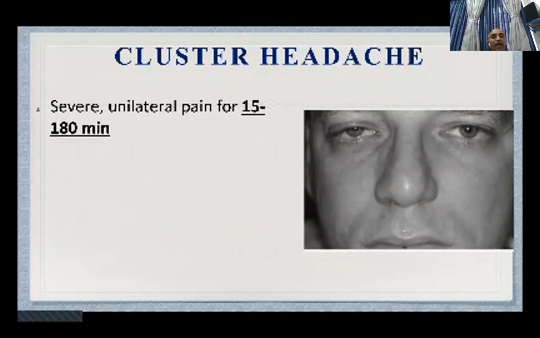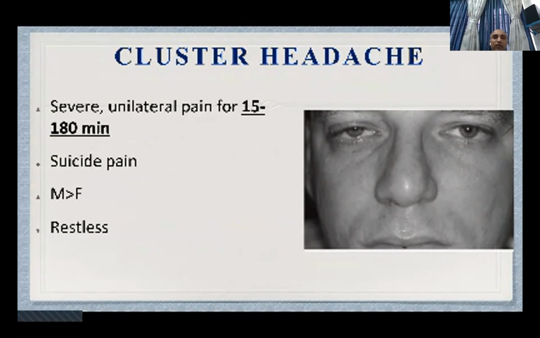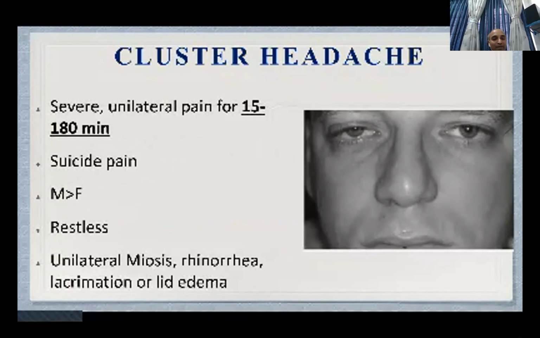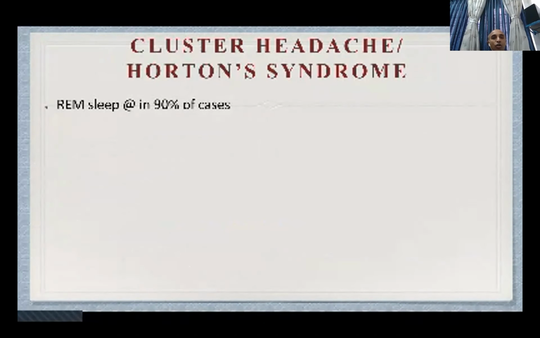Here the pain is usually unilateral. It lasts anywhere between 15 to 180 minutes. It is a severe pain, a suicide pain. It makes the patient very restless. This is one of the primary pain syndromes where males are more commonly affected than females, and there is associated autonomic feature. It is usually associated with REM sleep in about 90% of cases.